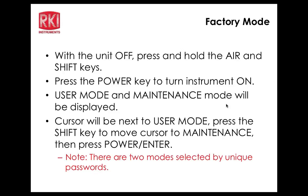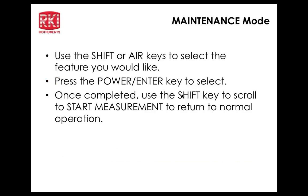John, in the maintenance mode, there's an item that says CO display in the leak check submenu, and that's where you turn the CO sensor on or off when you're in leak check mode. The sensor's always on, but this controls whether or not it's showing up on the display.